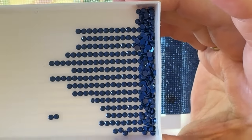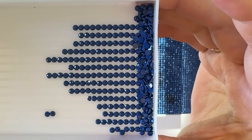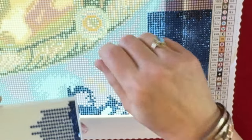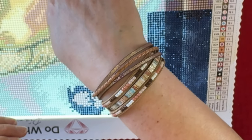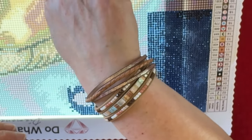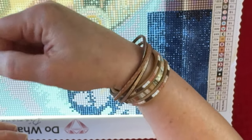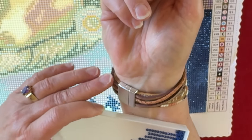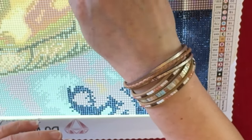I'm using a tripod, so I'm trying to get used to that. And I'm wearing my pretty Temu bracelet. Isn't that pretty? I got that last summer and I never wore it. I really like it. And it's got a magnet clasp over here, so it's really easy for me to put on.